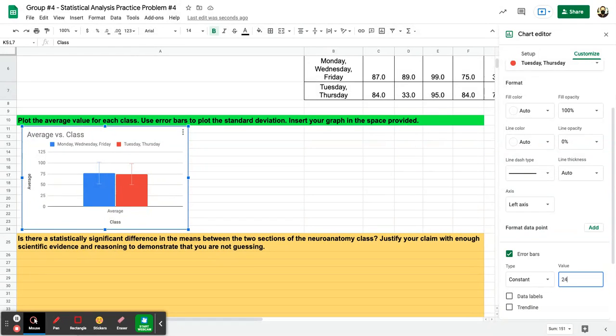And as a consequence, even though the means are different, there's too much variability in those two samples to conclude that the means themselves are statistically significantly different from one another. Variability in those two groups is still playing a meaningful role in such a way that I can't conclude that the classes are different, and that it's the variability that exists within each of those two classes that is actually impacting the difference in the means that were calculated.